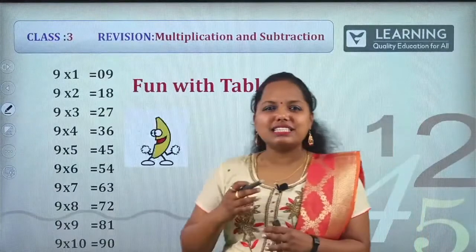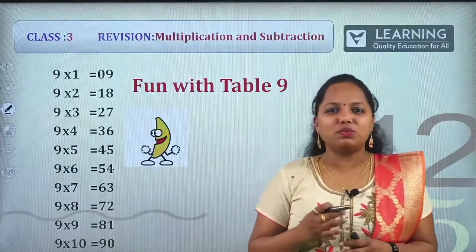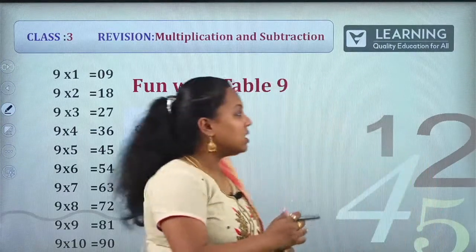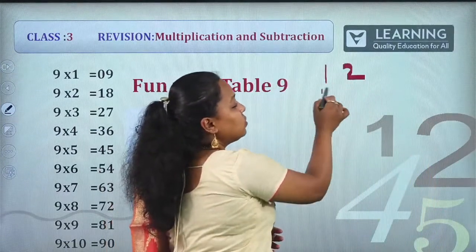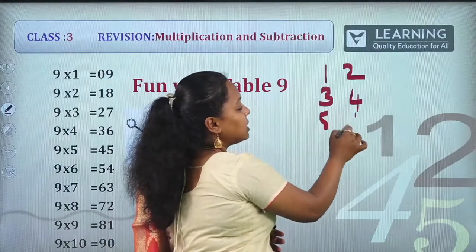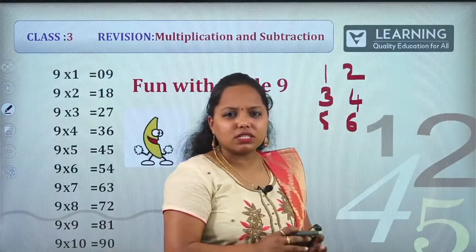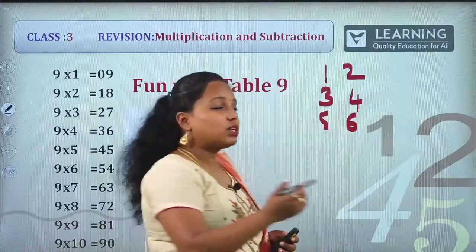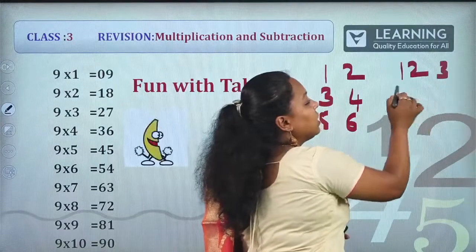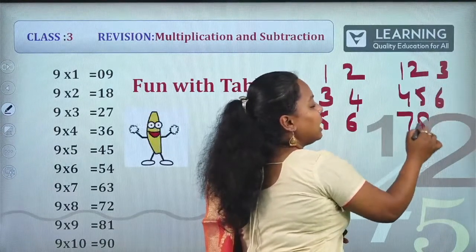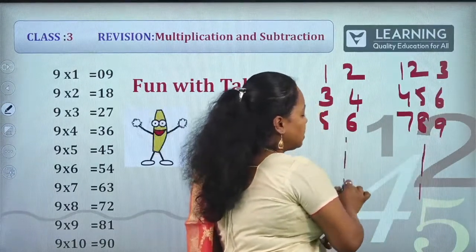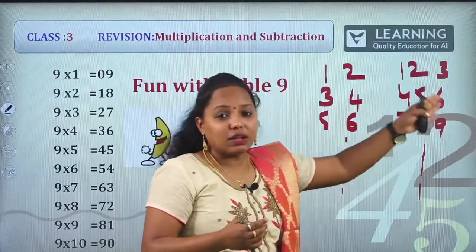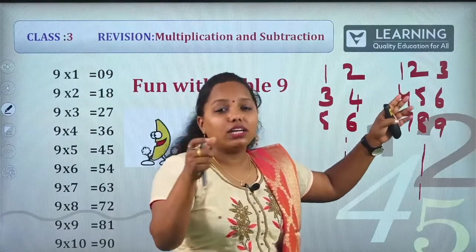Now, we have seen something fun regarding 2 1s a table, 3 1s a table, and especially 9 1s a table. I hope you remember 2 1s a table. Suppose if you start writing 1, 2, 3, 4, 5, 6. But why are you writing just 2 numbers itself? Since it is 2 1s, I'm just writing 2 numbers. What if it is suppose 3 1s? So 1, 2, 3, 4, 5, 6, 7, 8, 9. And this goes on. Suppose 4 1s are 1, 2, 3, 4, 5, 6, 7, 8, 9, 10, 11. So make sure you write according to the digits over there.